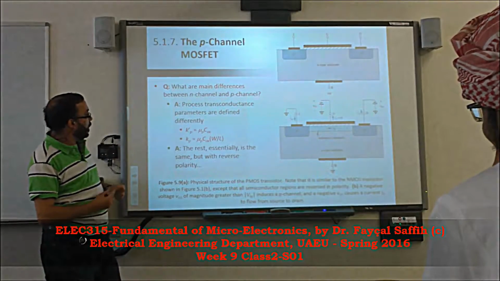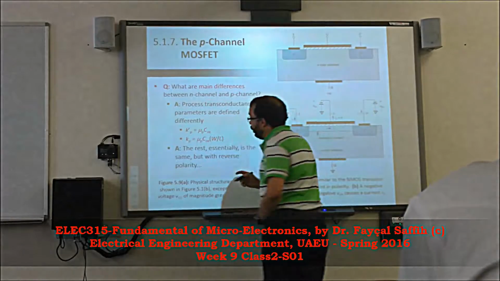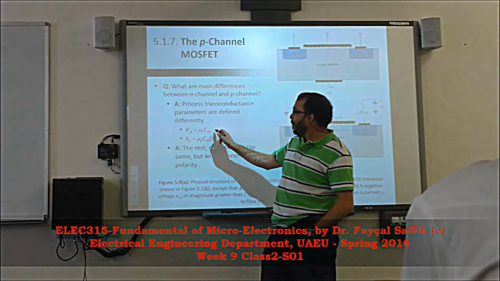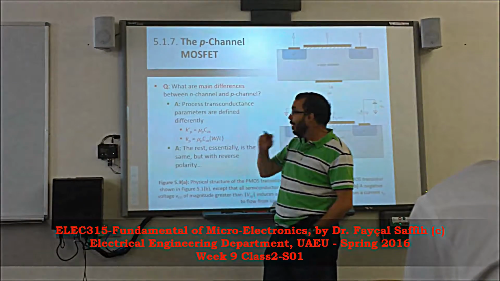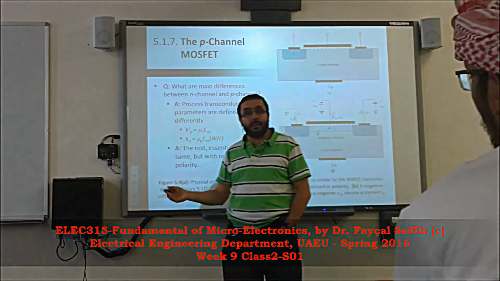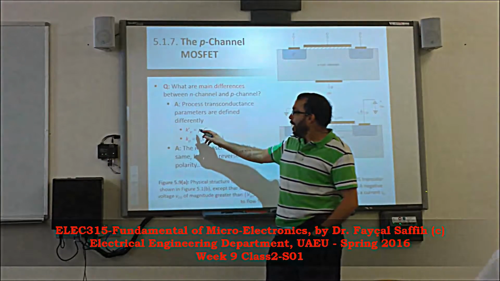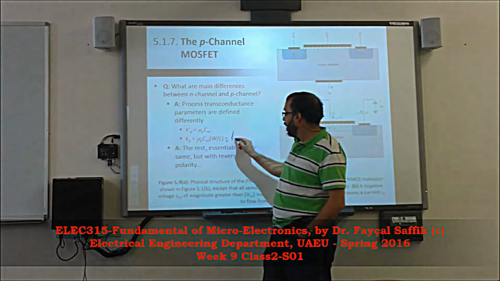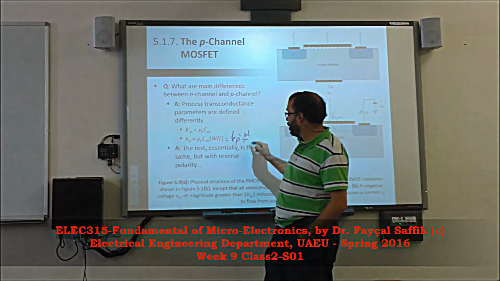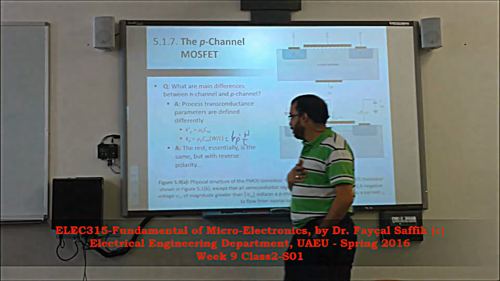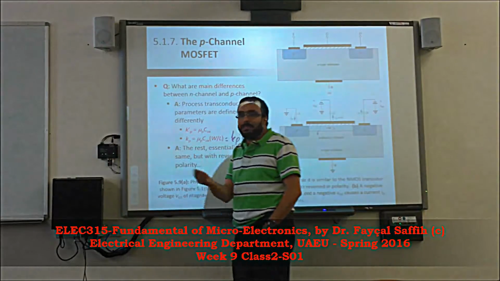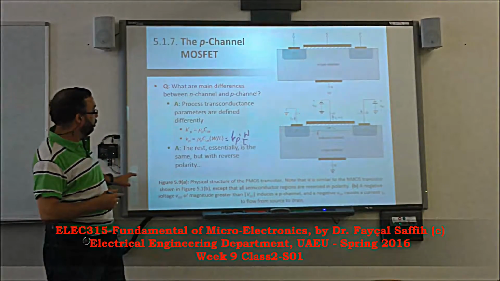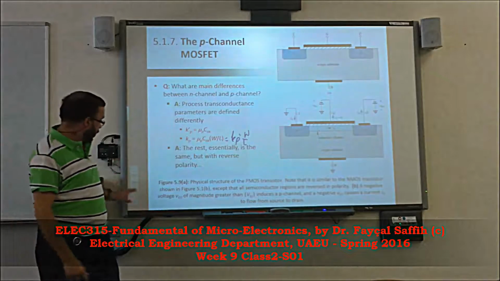So what else? Now again, the same parameters that we used for the NMOS. Now we're coming to Kn, Kn prime, now Kp, Kp prime. What's that? Exactly. The only thing that has changed is the carrier. So Kn prime becomes mu_p C_ox, which is Kp prime, and Kp is Kp prime times W over L. That's all. The rest is essentially the same. See? You don't have to be scared. It's simple. The rest is the same story. Absolutely the same story.